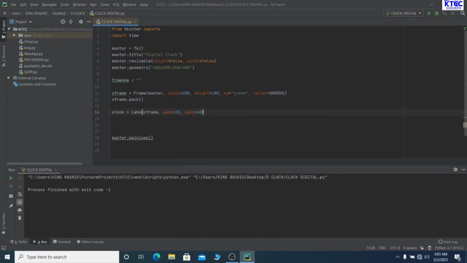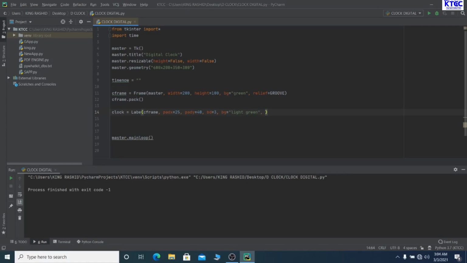So let's proceed. Set it to 40, then the comma, then the border should be something like 3, and comma. Then the background, that is BG, should be light green.